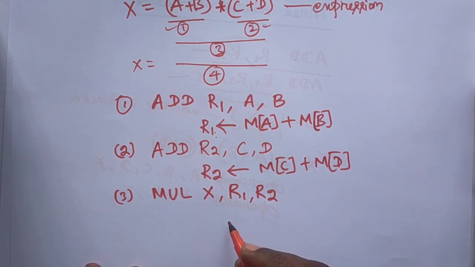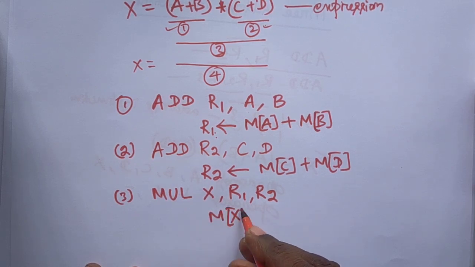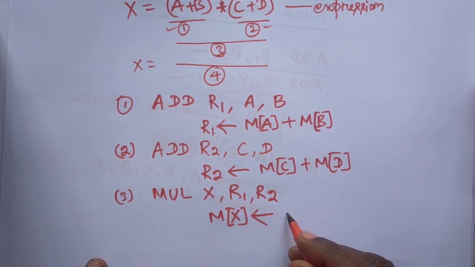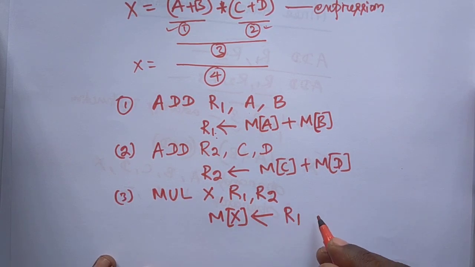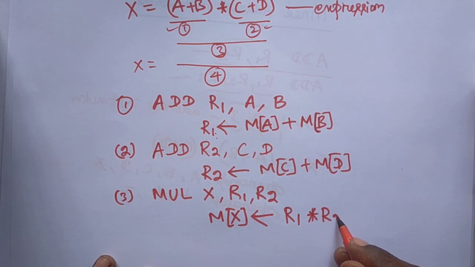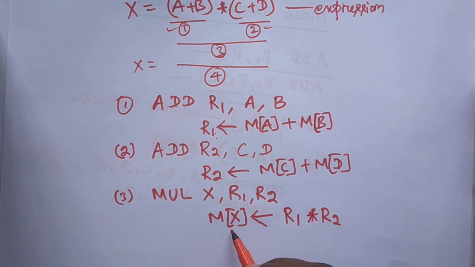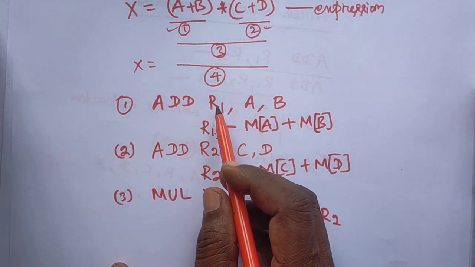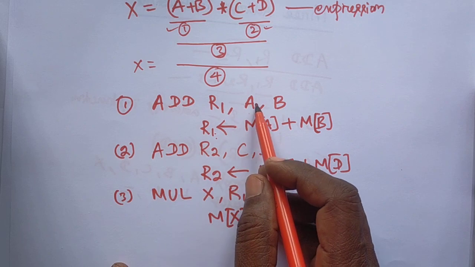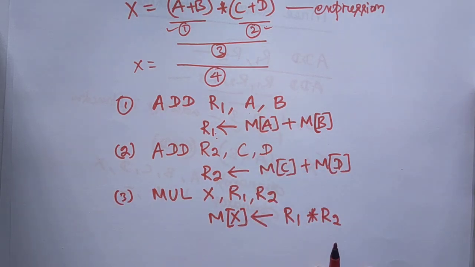So if we go through this one, then in a very simple way we can find that the memory data x will receive what data? R1 multiplied with R2. R1 multiplied with R2, and that result data is stored in x, which is available in memory. Okay, so in a very simple way we can go through. It is a 3 address instruction because here we will always consider 3 variables, 1, 2, 3, or 2, 3 operands. Then we will do accordingly.